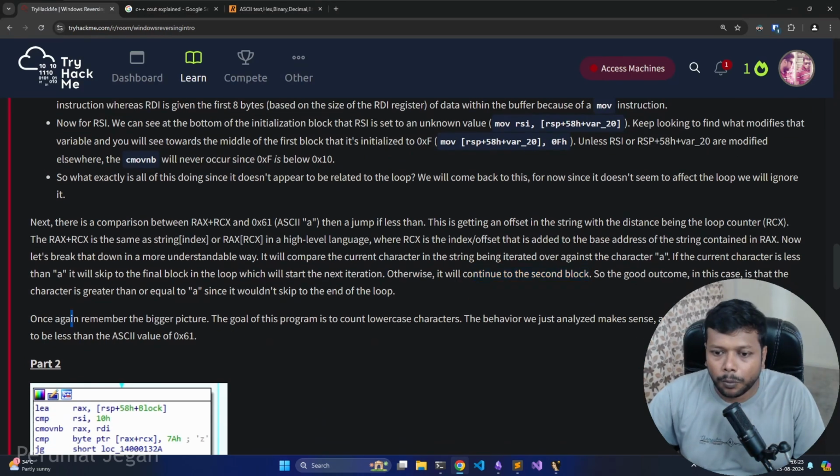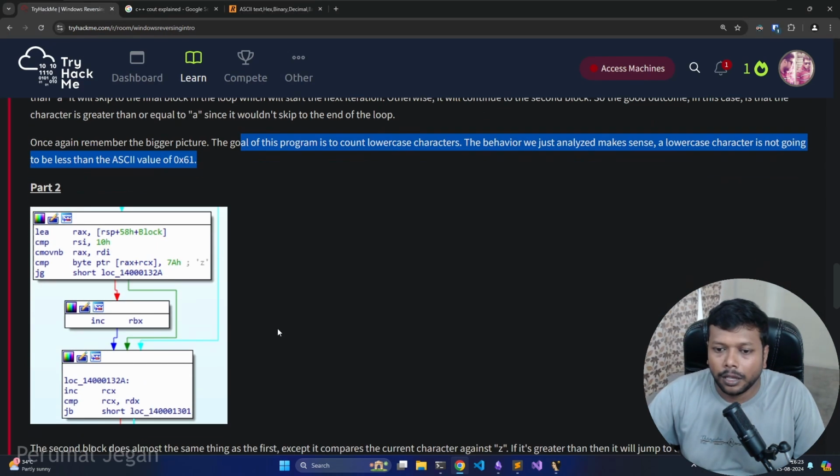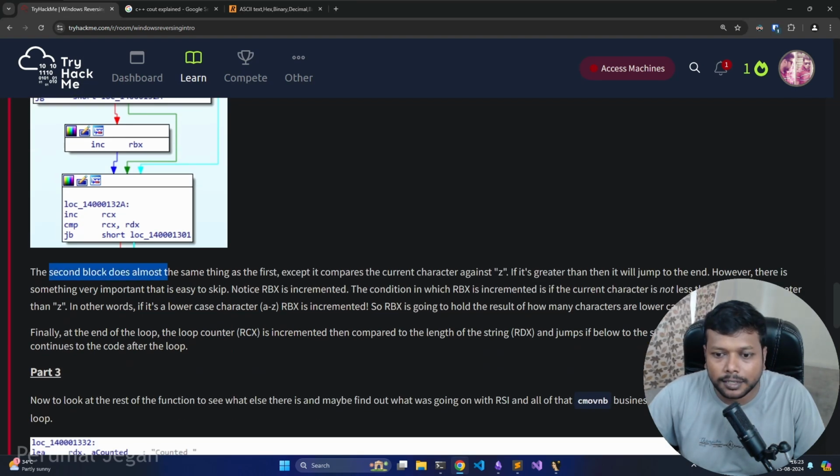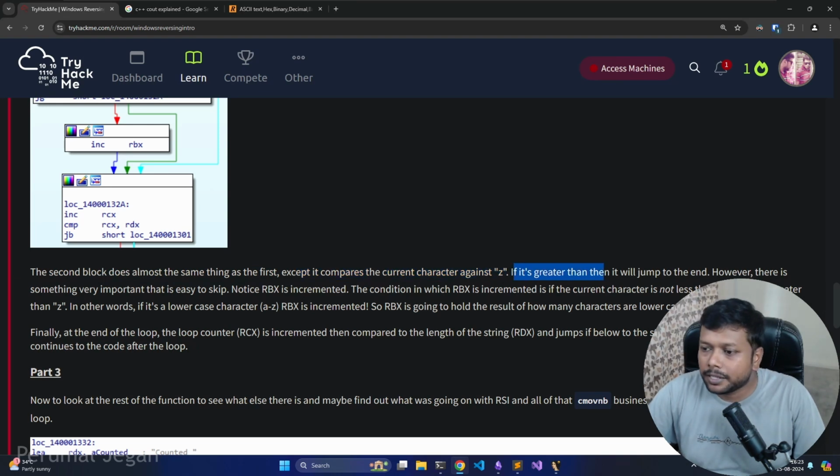All right. Once again, remember the bigger picture. Okay, fine. Now part 2. The second block does almost the same thing as the first one, except it compares the current character with Z. If it's greater than, it will jump to the end. However, there is something very important that is easy to skip. Note RBX is incremented.